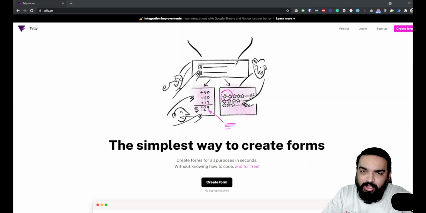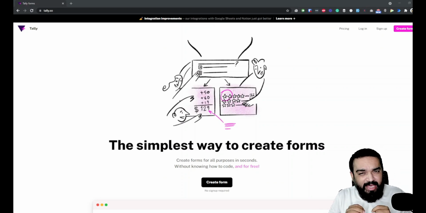So no coding required absolutely, and barely any customization needed if you are really wanting to get started with collecting, let's say, subscribers on your landing page, or have just a quick form in a Notion page that you created. Or if you want to have a multi-page form, you can just do that. Unlimited records or unlimited submissions, and barely any limitations if you really want to do anything on this platform.